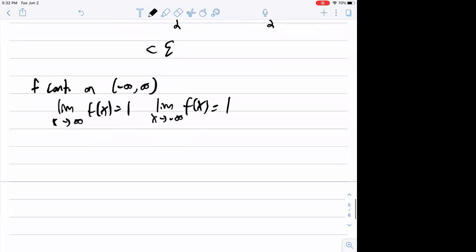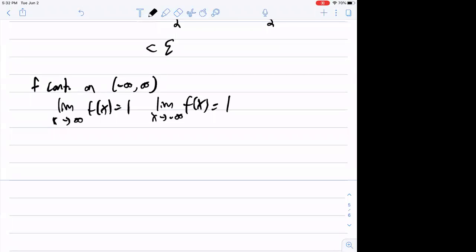So what can anyone tell me? What does it mean for the limit as x goes to infinity to be 1? Let me just write the idea, and then I'll write this one, it's not that bad. So the idea is past a certain point, right? If I pass a certain point, this thing is close to 1, right?